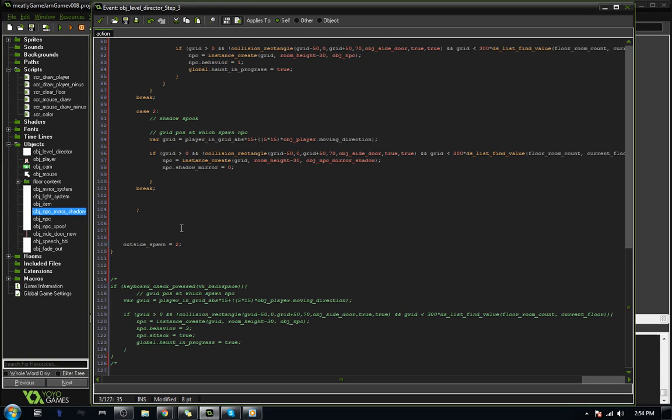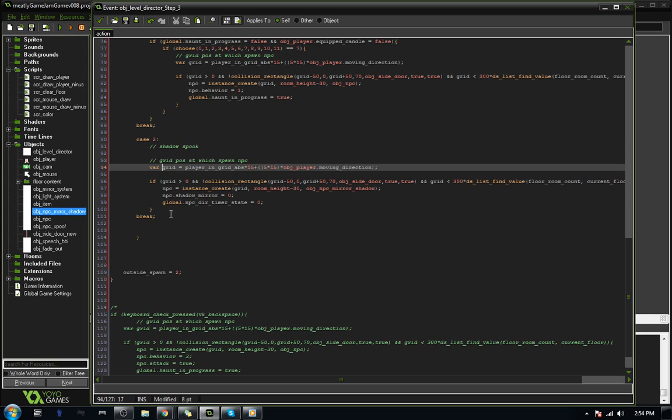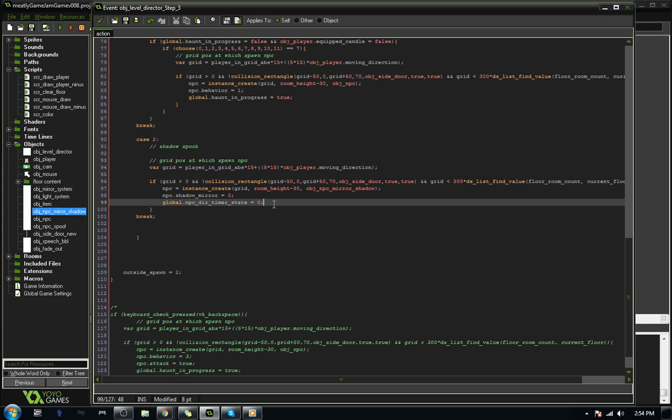So this will reset the director timer if this spook actually happens, just to give it a bit more time before the next spook.